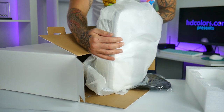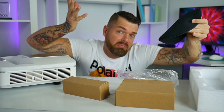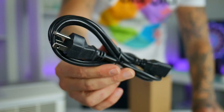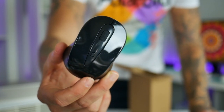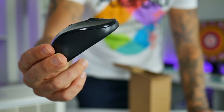Coming out of the package, you will receive the U100 HD projector itself, a mouse pad — not really sure why they would include that, but I can use one anyways — a remote controller, an HDMI cable with an L-shaped connector, a power cable, a power brick, and a mouse. Now I get it: they included a mouse pad for the mouse because this projector can easily be operated using a mouse if you wanted to browse the web.